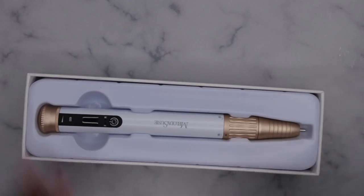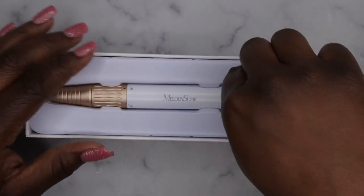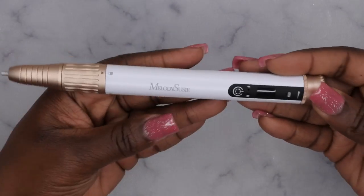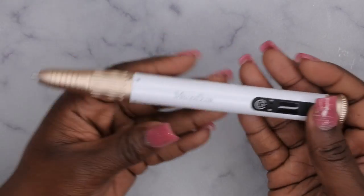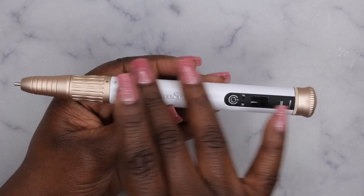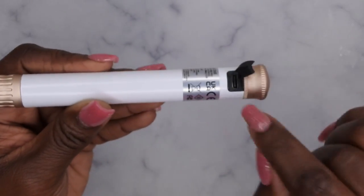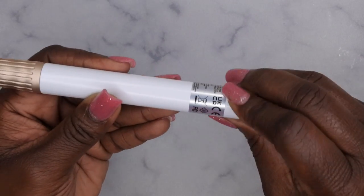Wow, look at this, you guys. Oh my gosh, I'm really excited to review this. So first off, I absolutely love how this drill looks, okay? You all see that it's cordless, it's rechargeable, it has a really small footprint, and I just love the color scheme of it, like the design. It has this beautiful gold with a white base here, and then the gold backing here. On the back here, it looks like it's a USB-C charging port, okay?